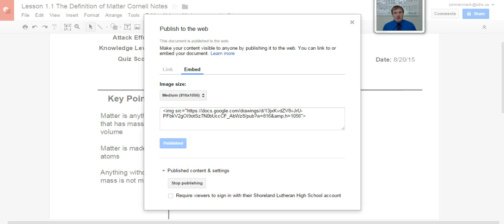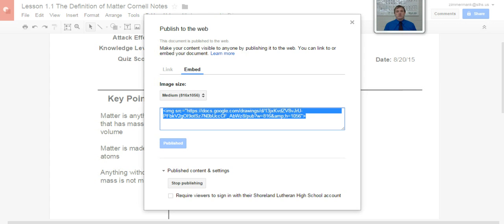Now, these notes are already published to the web. But you're going to click on this button, and then another pop-up box will appear that asks you to confirm. Do you really want to publish these so anybody can see them? You need to select yes, you do want to publish these. And I'm going to show you later how you can use the link from your published notes to keep an organized digital notebook. Once you've published your notes as complete, you have finished your Cornell Notes.